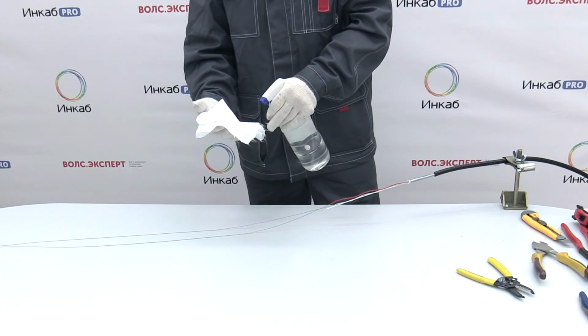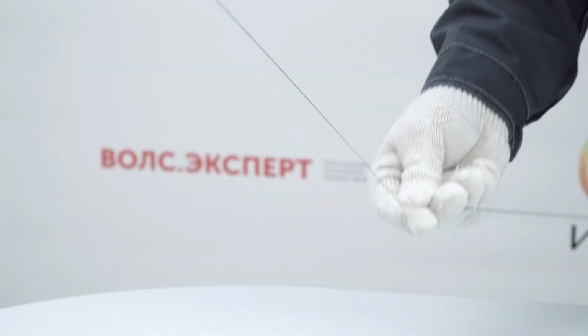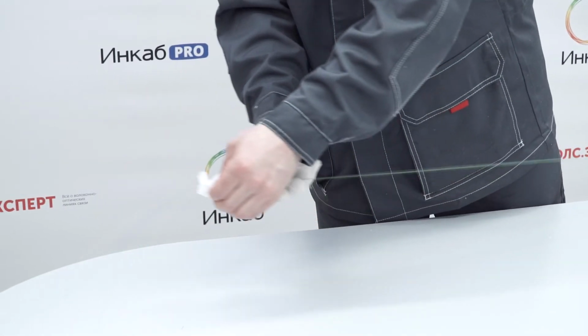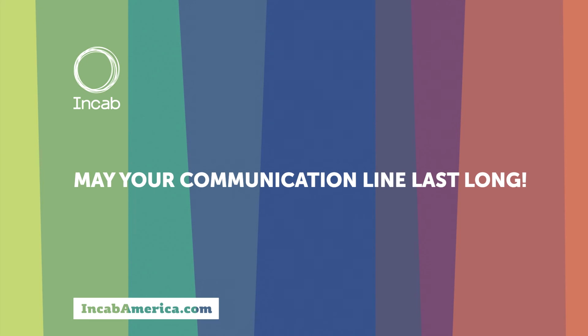Use D-gel to remove the rest of the water-blocking gel. Finally, clean the fibers with a non-abrasive alcohol wipe. Preparation of InArmor MT CST cable by InCab is now completed. May your communication line last long.